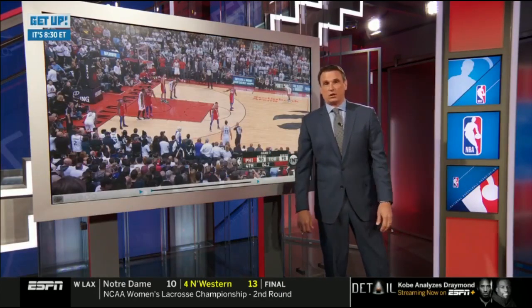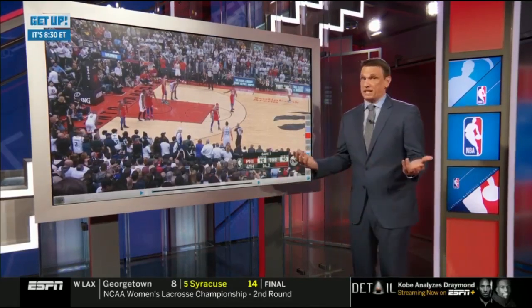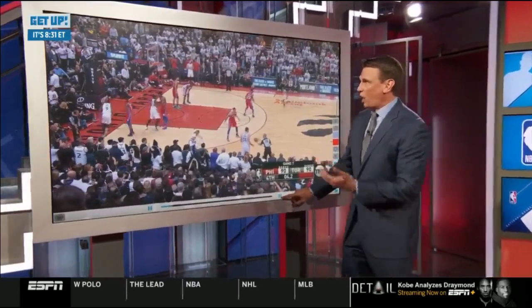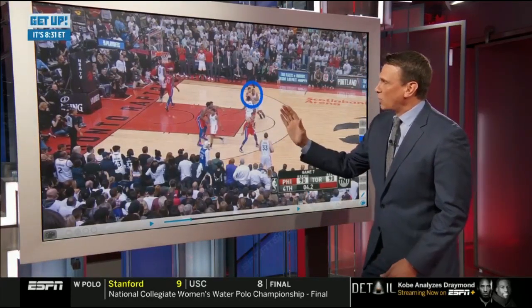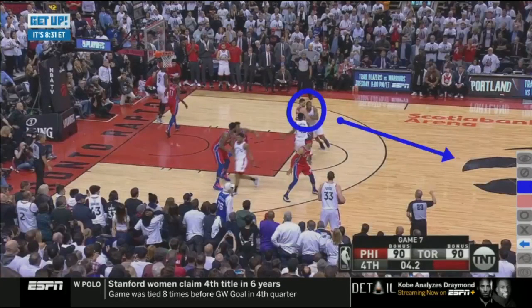A lot of people, it just looks like a great player making a great shot. But there are a lot of subtle things that Kawhi Leonard does on this play that allow this to happen. The first thing — and it sounds simple — a lot of teams fail to do it: get the ball in and get it to the guy you want to. Philadelphia wants to deny Kawhi Leonard the ball, but he does something very subtle. You're going to see him stop and allow Ben Simmons to run into him. That throws off Ben Simmons' timing so that he can't get out in this passing lane. Kawhi Leonard breaks out, Ben Simmons only gets to about here — all because Kawhi stops rather than run out full speed. That's the very first thing: get the ball to the guy you want.